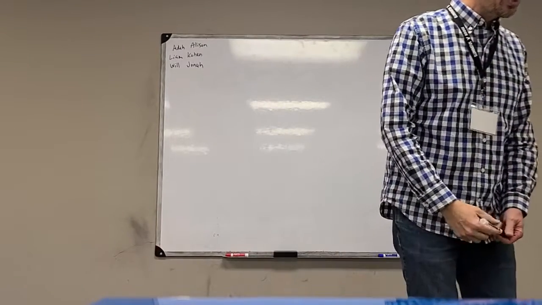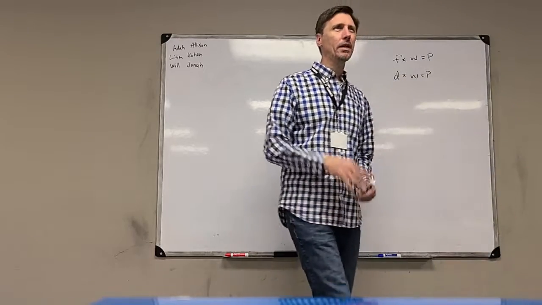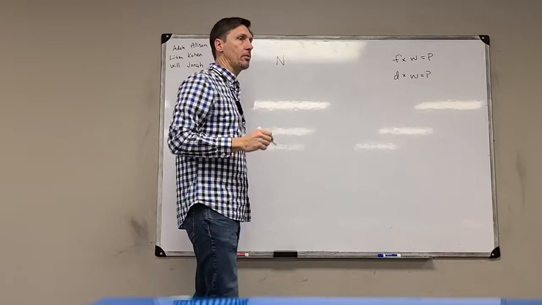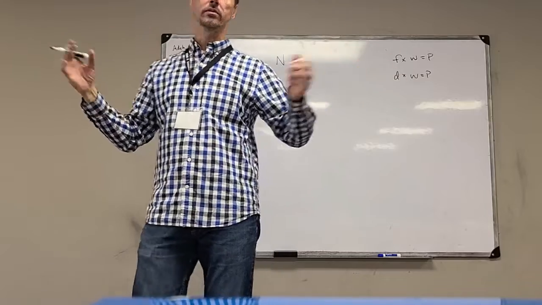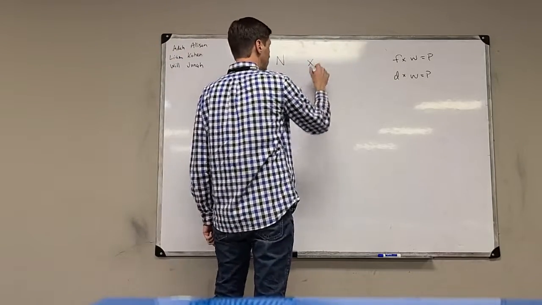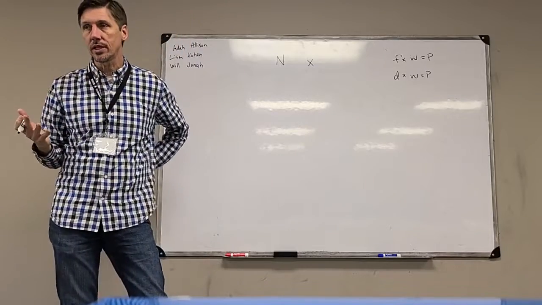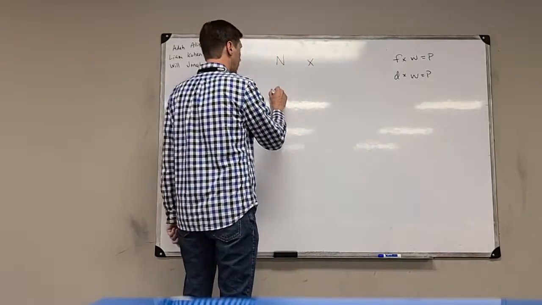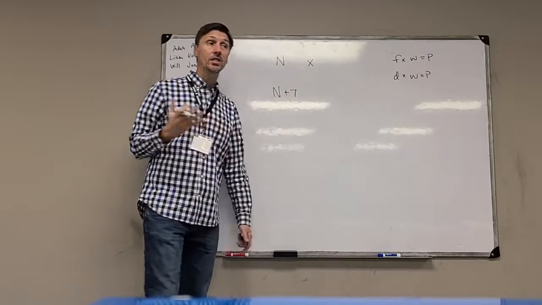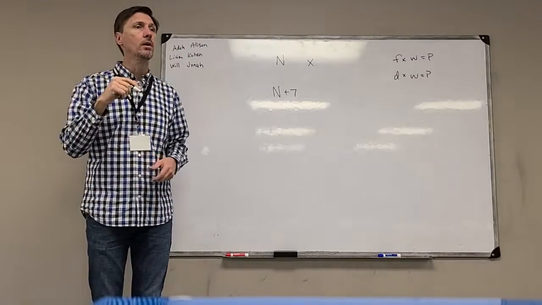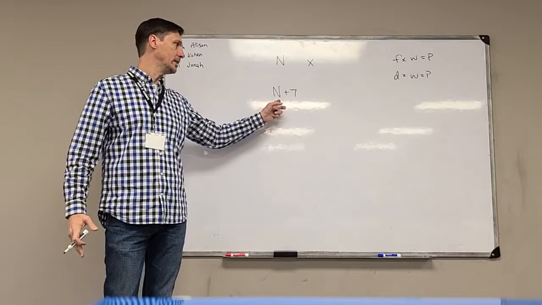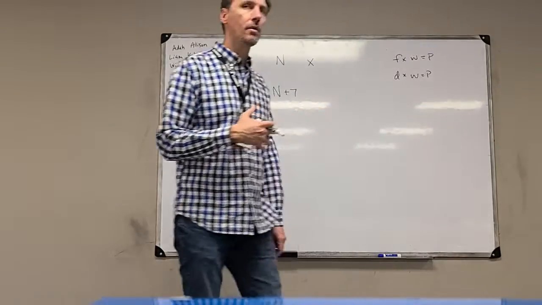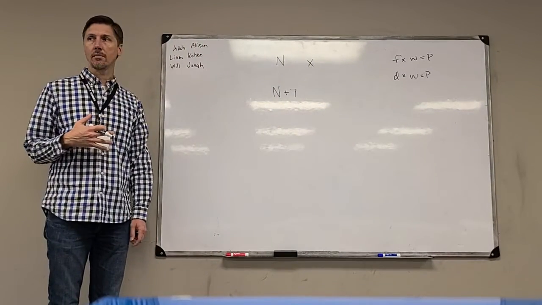So for example, the sum of a number and 7. Anytime they give you something like that and they say a number, it's always a good idea to use the capital letter N to represent some random number. But you don't have to. Any variable would suffice. We use X commonly as a variable, so you could use an X if you wanted to. When they say the sum of a number and 7, you need to think of a number plus 7, because we said sum, S-U-M. We mean we're adding 7 to a number. If I say 7 less than a number, how do you think I would write that?